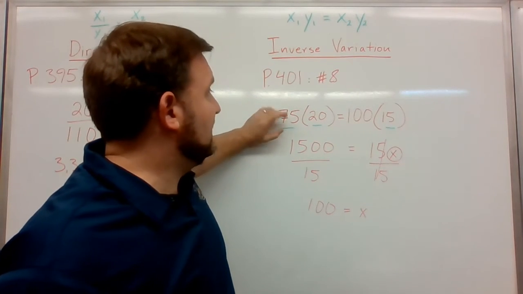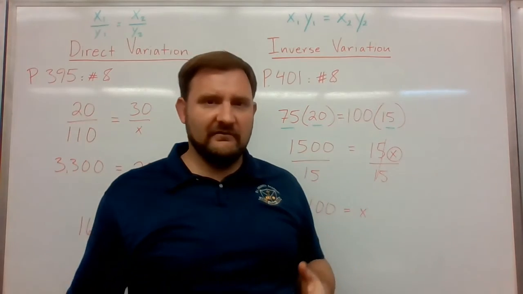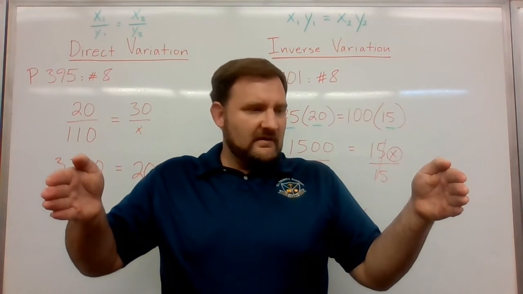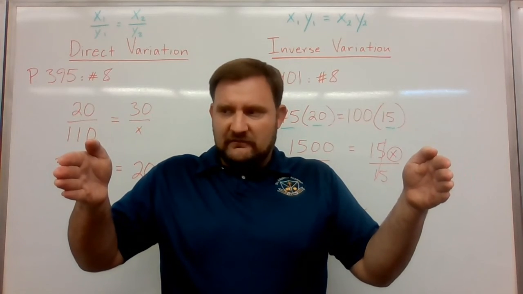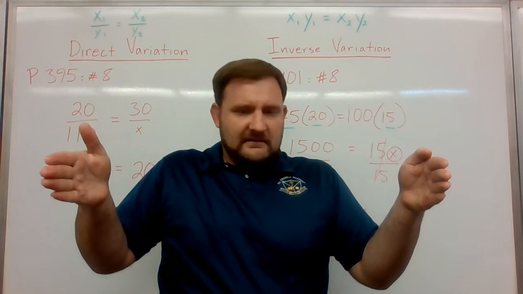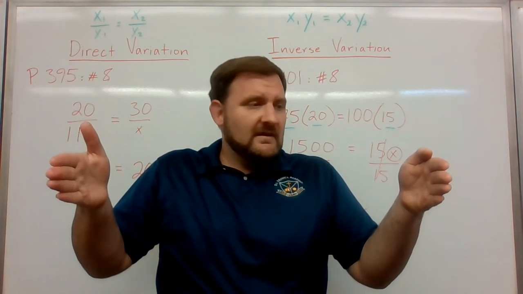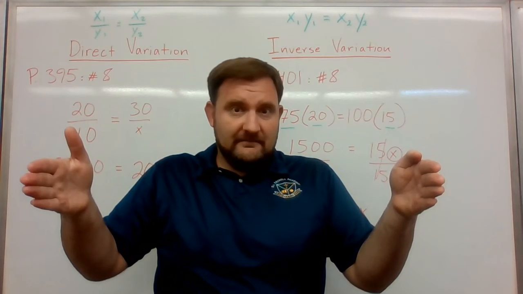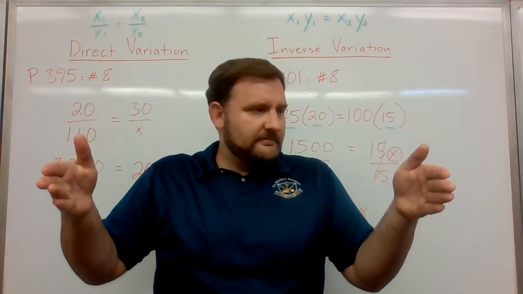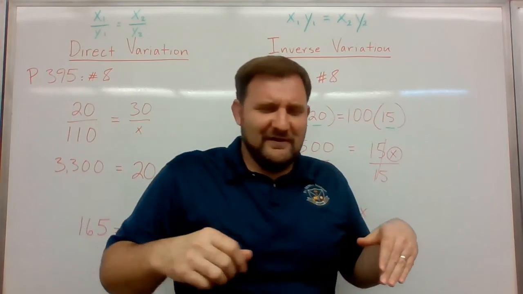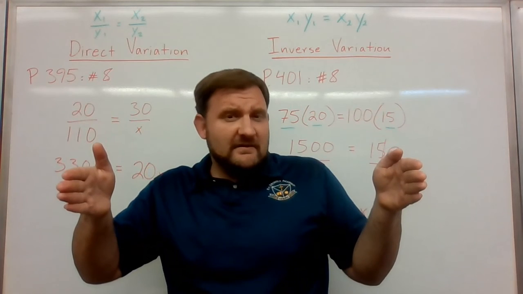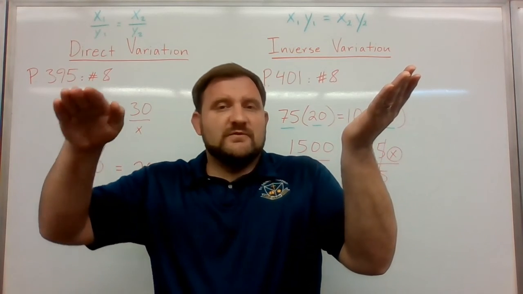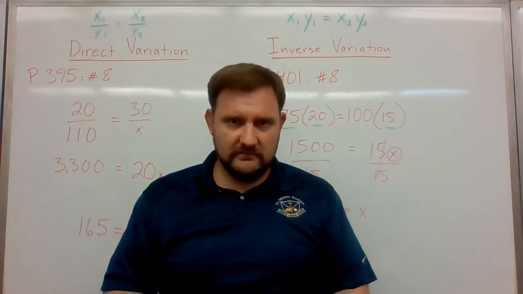As the number of plants increases, the space between those plants must decrease. And that makes sense, right? Because if we have a given amount of space and we want to fit a bunch of plants in there, well, if I'm going to put 2 plants in this space, I'll have one here and here. Let's say they've got 10 inches between them. If I want to put 4 plants in there, it's going to be here, here, here, and here. They're not going to have 10 inches between each plant anymore. They're probably going to have 2.5 inches, because we take 10 and divide it by 4. The point is that if we have a given amount of space, the more plants we use, the space between will have to go down, and we have an inverse relationship, okay?